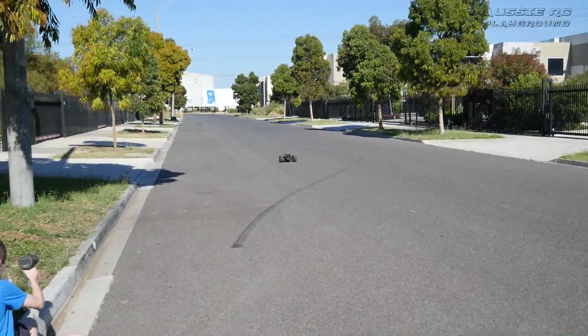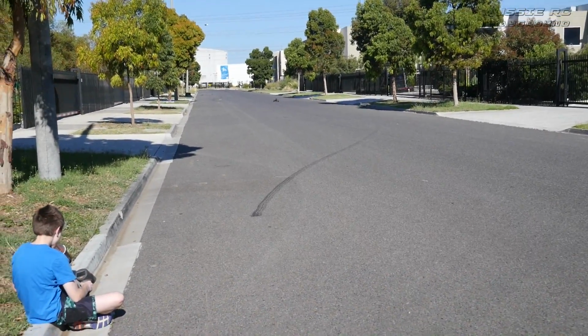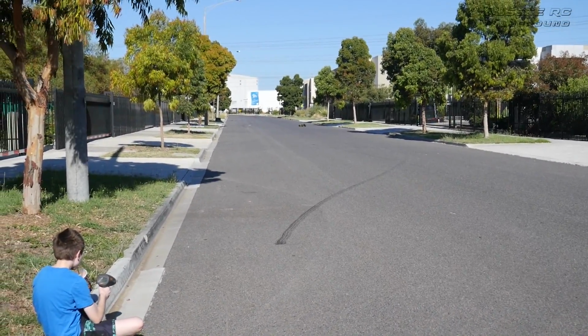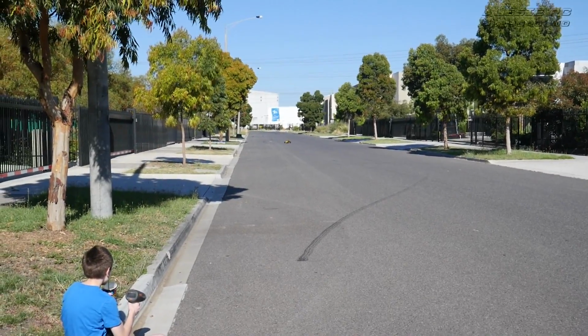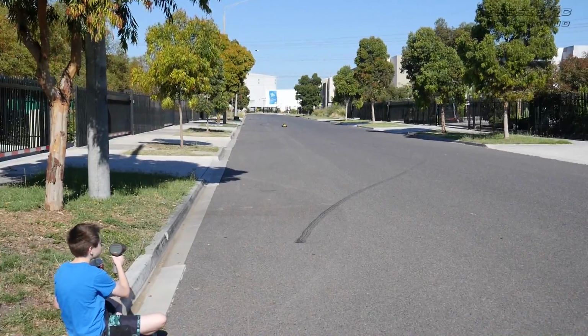Now as you can see, I've got different tires on the rear only because I don't want to burn these stock tires before I take it out on the dirt. So I put my Creighton tires on there, my V1 Creighton tires. Okay, here we go now. Are we ready?